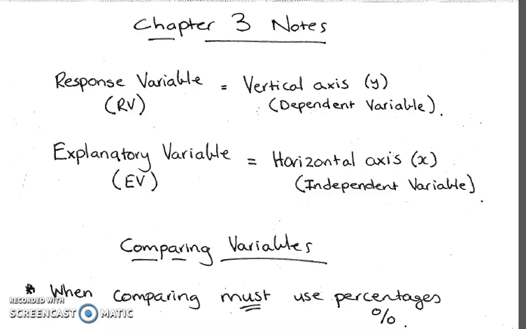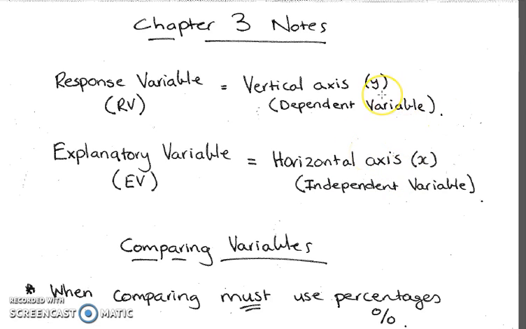Now, up until now you've been using independent and dependent variables. Now the words we need to use are response variable and explanatory variable, so RV and EV. Easy way to really remember it: somewhere in your resource notes, just jot down that the response variable is your dependent variable, which is your y-axis, and explanatory variable is your independent variable, which is your x-axis.